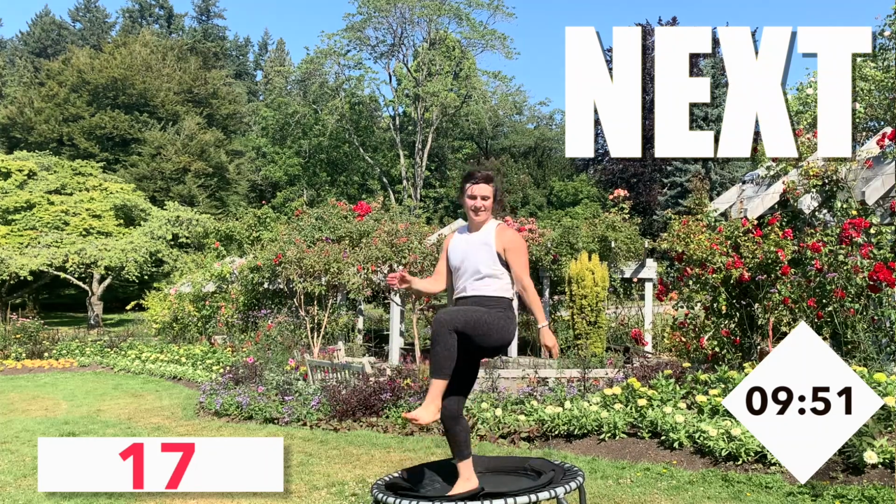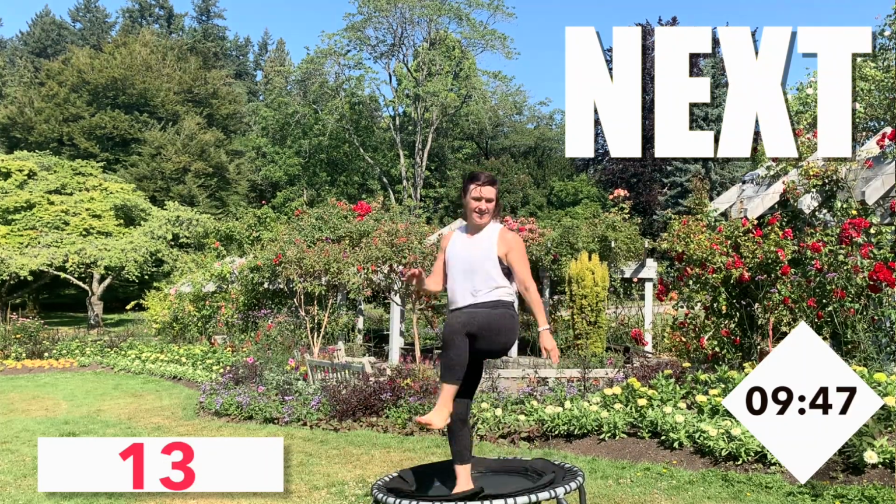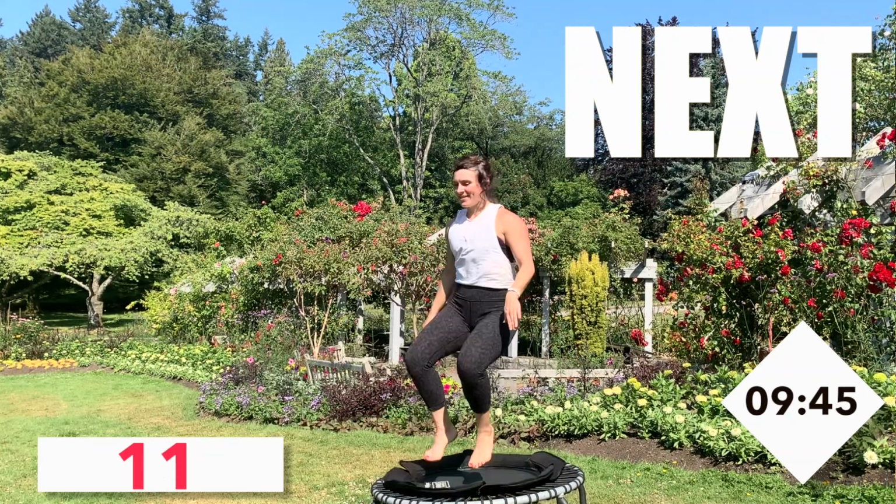Back to the bounce with a single, double, double. Keep your standing knee bent, squeeze your core, and move your arms forward and back.